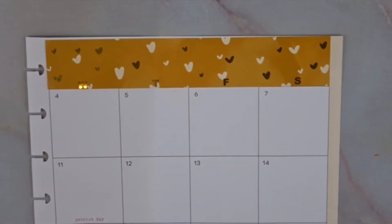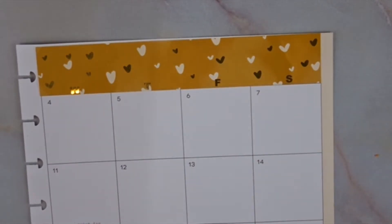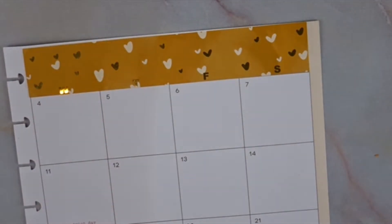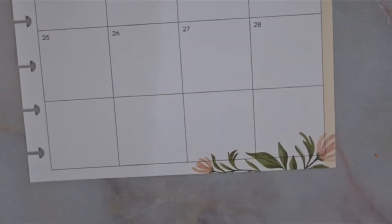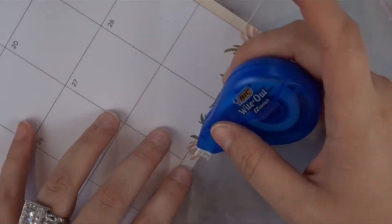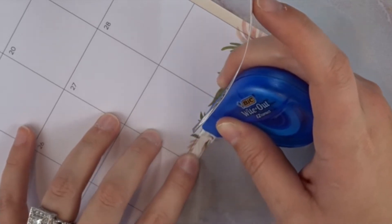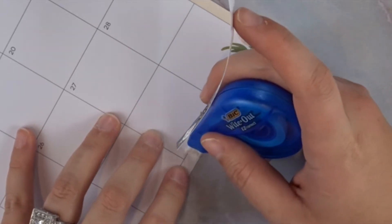That worked a little bit better but it still went on crooked at the end. Oh well, it is what it is. Let's do the bottom. Long story short, I found it. Should I white that out on the bottom? Do I have my white-out? Oh, I do! Look at that — Bianca was prepared!